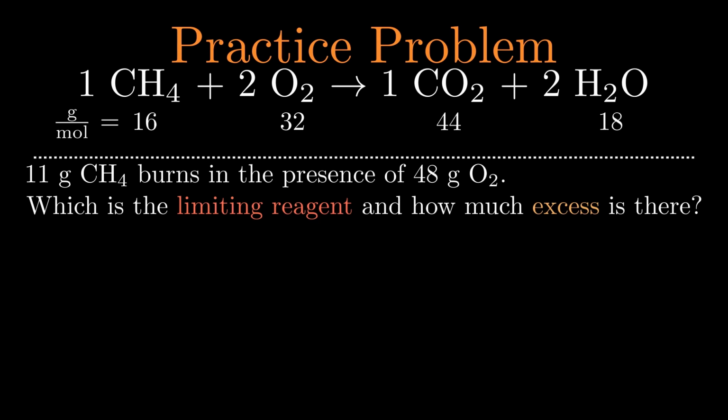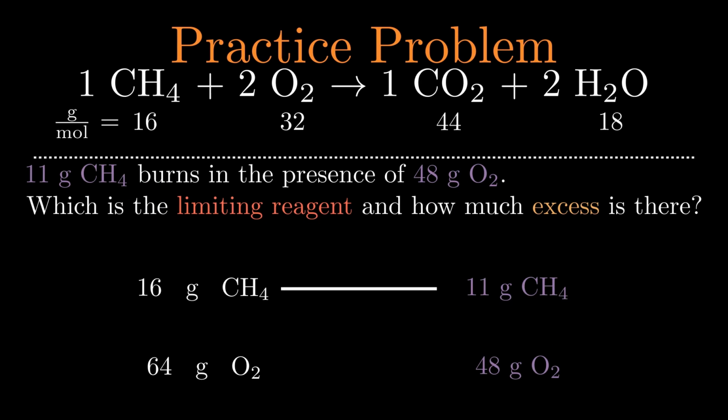I'm going to use method 3 because of its coding simplicity, but you should get the same result even if you use a different one. This time we're given much smaller masses of methane and oxygen, but since the equation is the same as before, the given moles of methane and oxygen haven't changed, and therefore the required masses in the equation are the same too. The 11 grams of methane provided is only 0.6875 times what the equation requires, while there's a slightly greater amount of oxygen at 0.75 times.